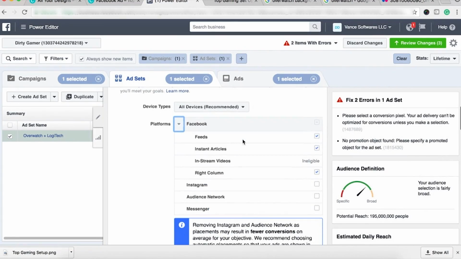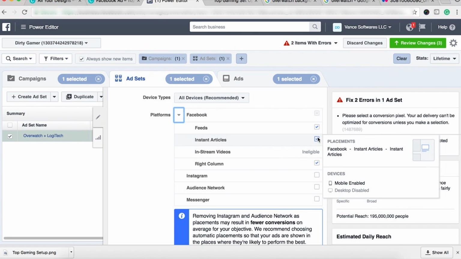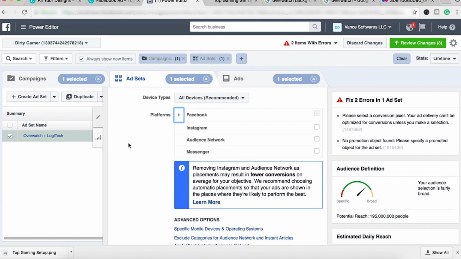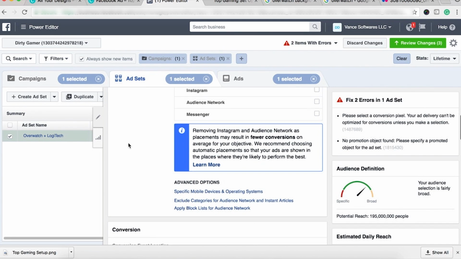So we're going to do Facebook. Now, for the drop down as well, what you have to keep in mind is Instant Articles. Now get this, Instant Articles is something that we're going to want to leave checked on, because we're going to be able to utilize it, but perhaps maybe not with your blog post, perhaps not with mine. Again, keep that in mind, we're just going to leave Instant Articles checked on since we have a blog. So this is what we're going to be doing.